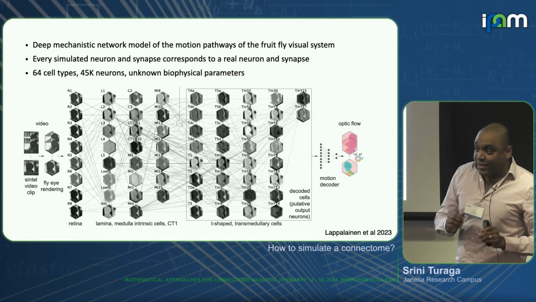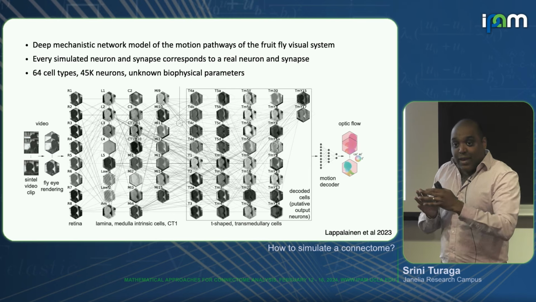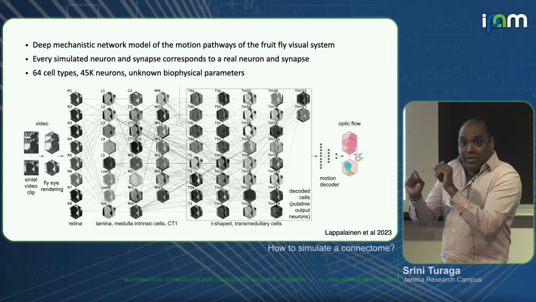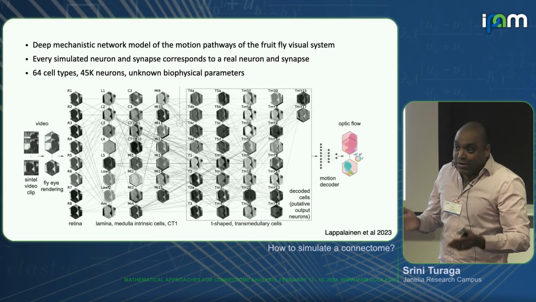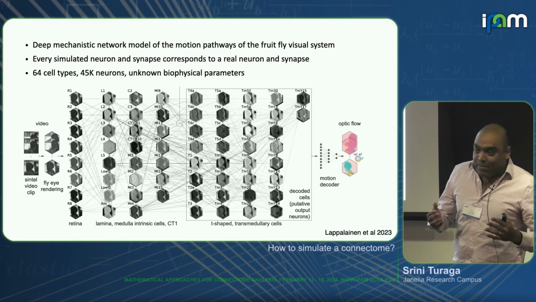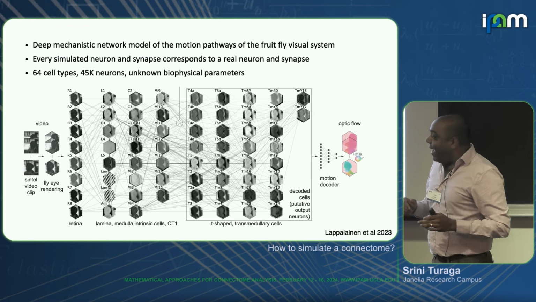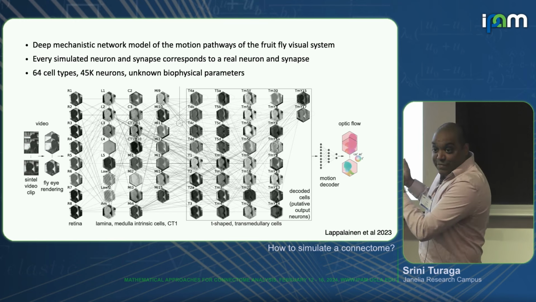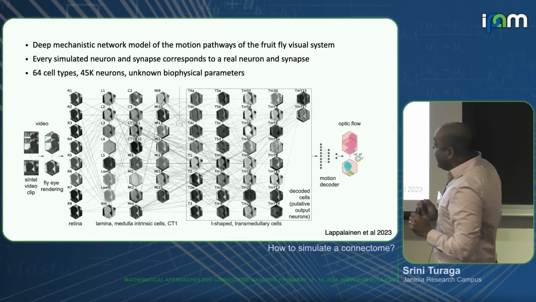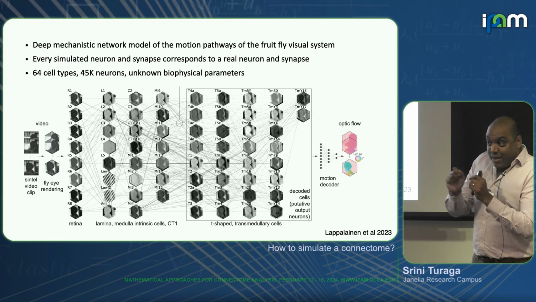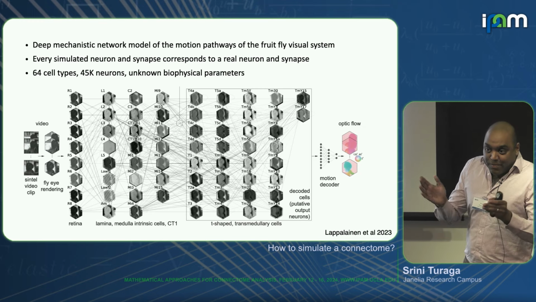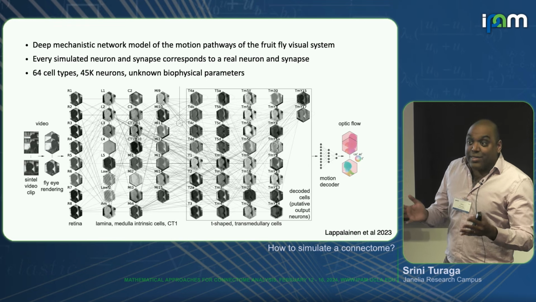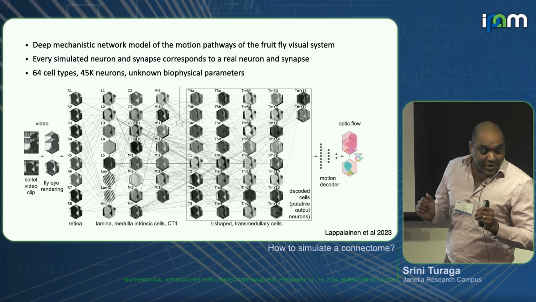And what does it mean to detect motion? Well, we have these computer vision data sets where people have video clips. And for these video clips, people know where each pixel moves from one frame to the next. That's called optic flow. It's a classic computer vision task that people have trained artificial neural networks on forever. So we just downloaded that data set, and we asked if we could train this fruit fly connectome to perform that task. The hypothesis being that we can find biophysical parameters that are good for solving this task, and let's see if that gives us accurate predictions of neural activity.